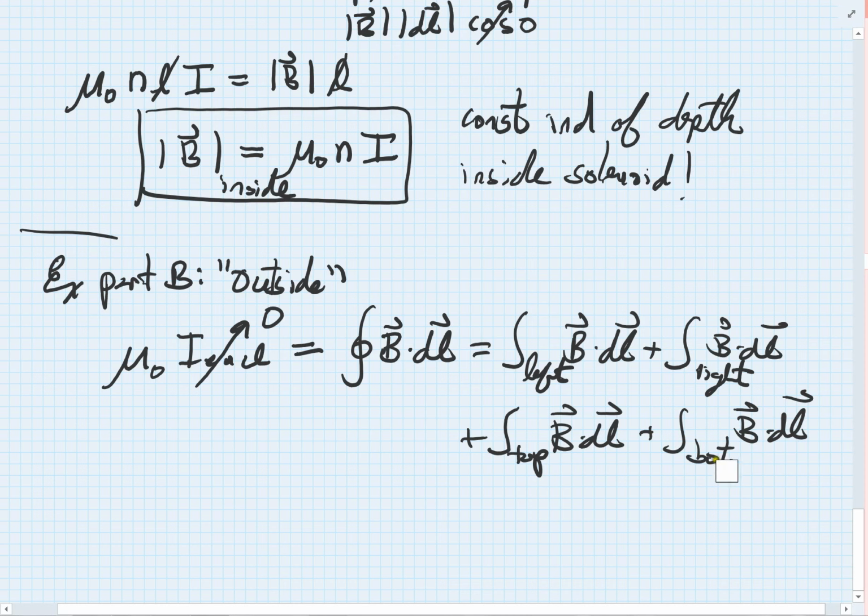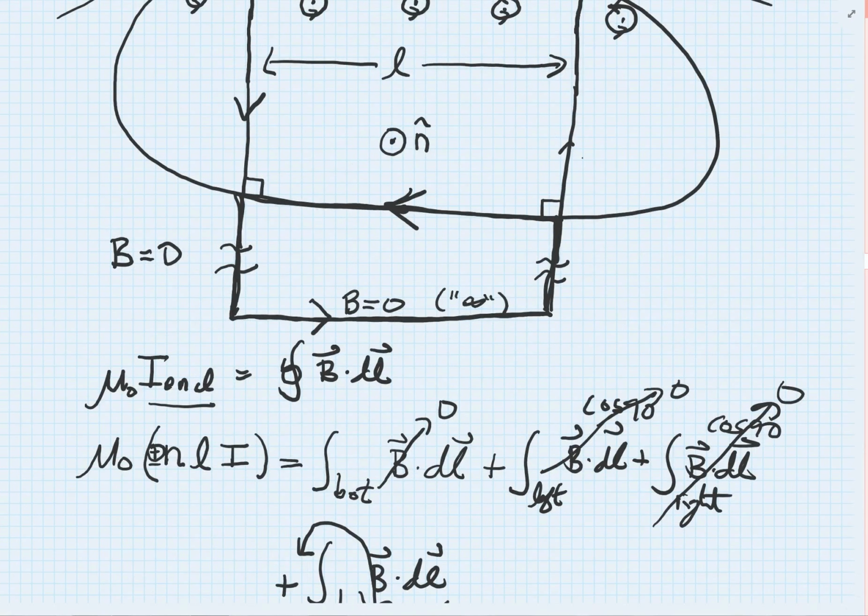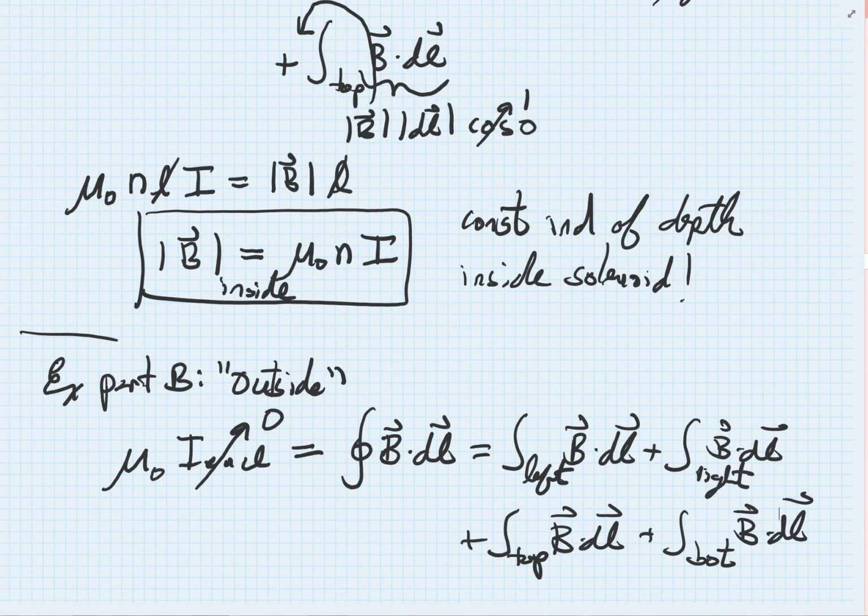For the bottom part and for the left and the right, I expect 0. If we go back to the diagram, you can see the bottom part again is 0 because this bottom part really is at infinite distance from the solenoid. Things really would be 0 far out there. For the left and right parts, again, these are cutting perpendicularly to the field lines, particularly if it's a very, very long solenoid. So therefore, I get no contribution from the left and right sides. I'm just left with a potential contribution along this top side. Is there going to be any magnetic field at that particular location? So these three terms, left, right, and bottom, are gone.